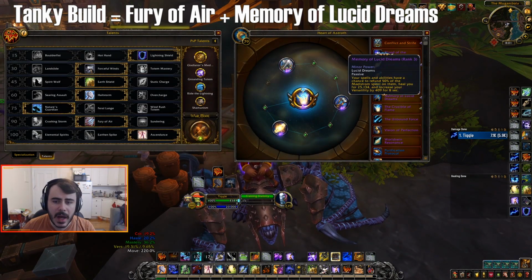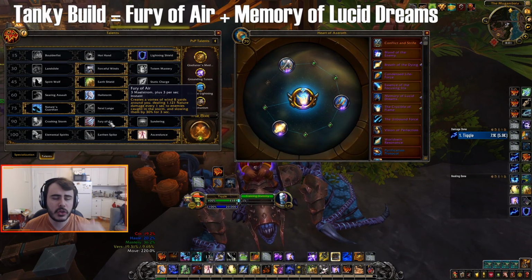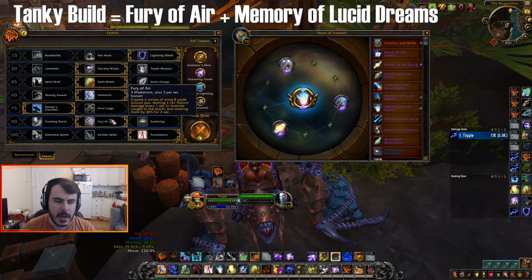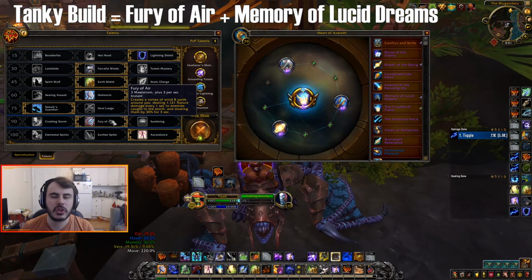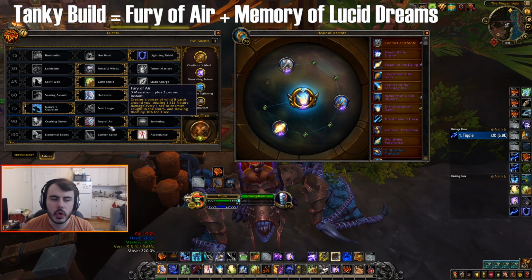So that is why it gives you passive healing. And the kicker is Fury of Air. It drains Maelstrom, but it doesn't drain it that fast, especially with how often Rockbiter is up. And it spends Maelstrom every second. That means you have a 50% chance every second to heal yourself.